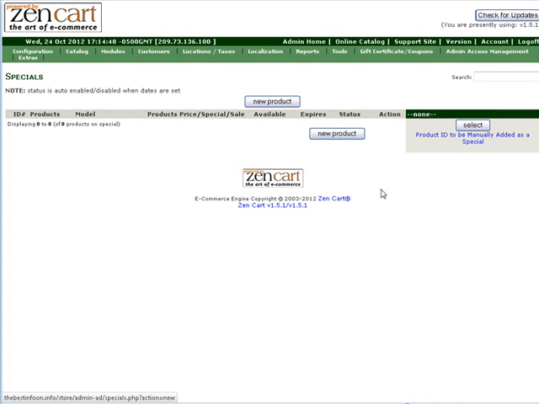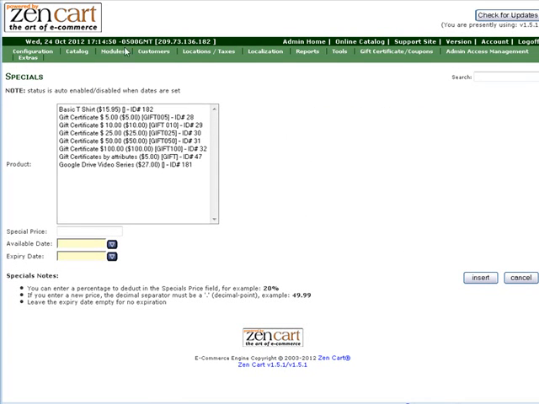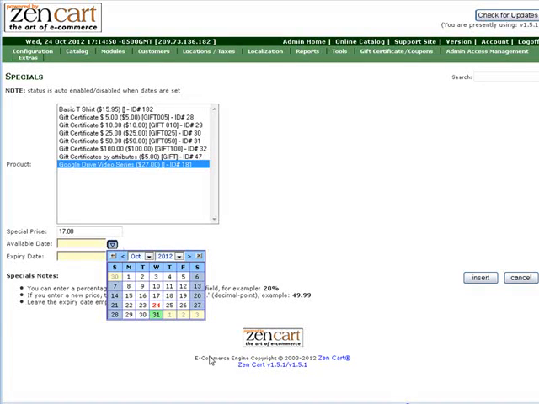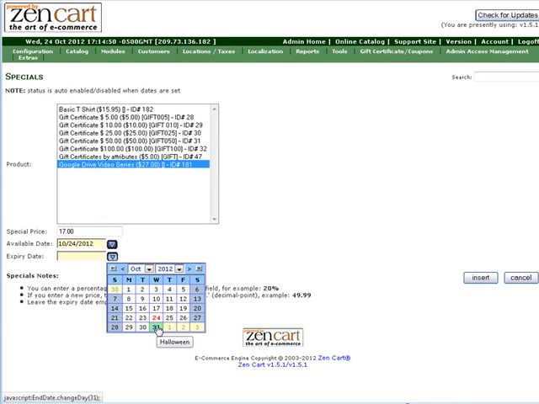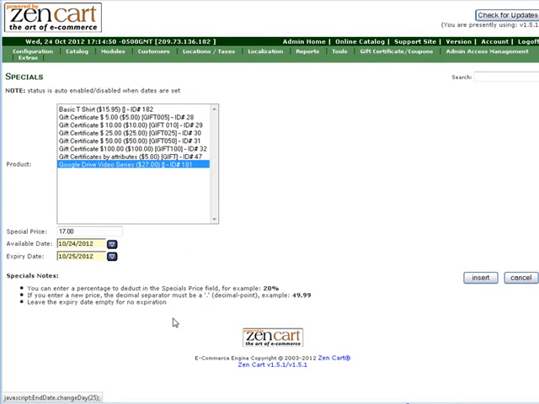And here you can create a new special product. So we could say that we're going to get the Google Drive video series here, and we're going to give it a special price of $17. And then we're going to make it from, let's say, from now, and it defaults a week here, but we could do whatever we want with it.